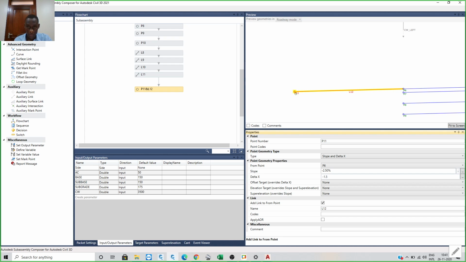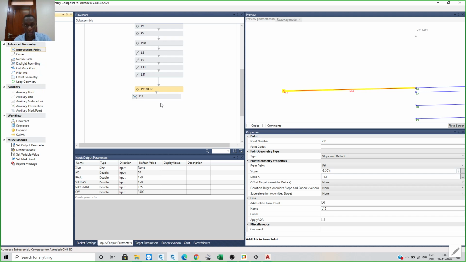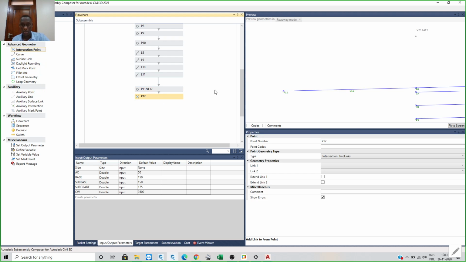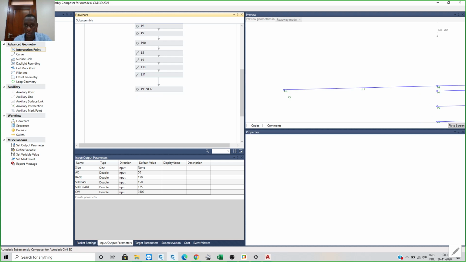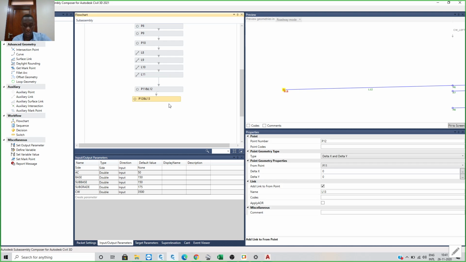In this instance I will get a point of intersection from this location, the point of intersection here. Before I do that, let us first get a point which is just below this, which is P12.